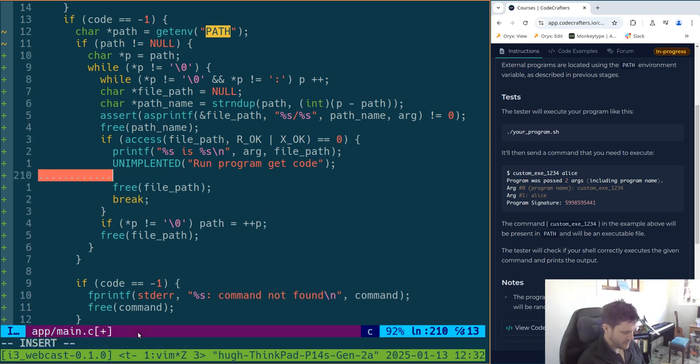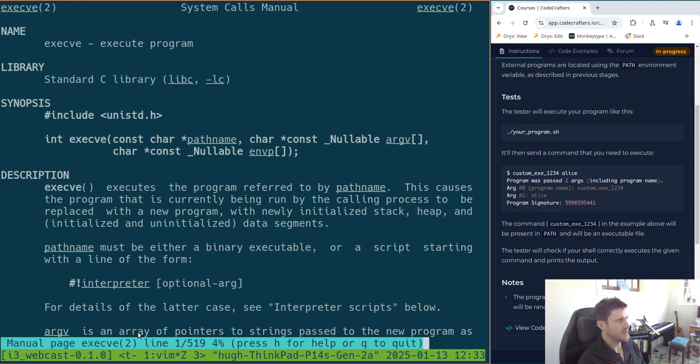Now, what we want to do is do an exec, execve. Is that what we want to do? So this will execute a program for us, and it'll take a path, and it will take a bunch of arguments, and it will take an environment pointer.